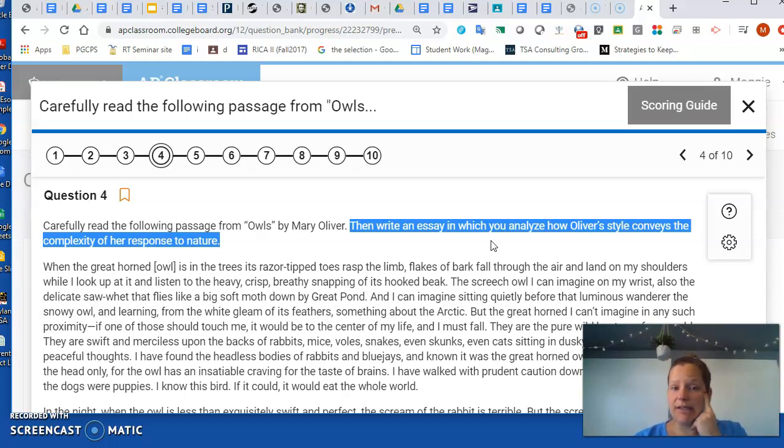In other words, she's saying something that might seem contradictory or might seem paradoxical. So you have to first hone in on where the idea is complicated, and then explain how her writing makes it possible for her to convey that really nuanced, detailed, complicated idea. So this can be a tough one. So this is one that I would encourage you to at least read through and see if you could walk through in your head.